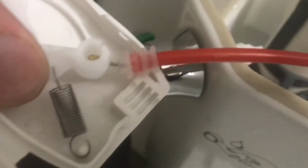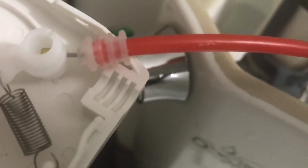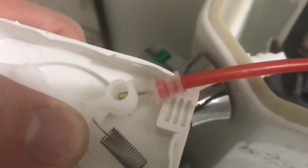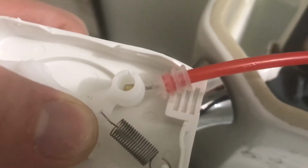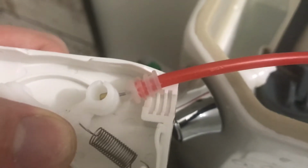So at the top of this, there's a little nipple that matches in with that little groove right there. And in order to move this up one notch, I'm going to have to modify the white piece of plastic to be a bit wider in order to take the larger diameter of the ring right below that little kind of nipple cut. So it's kind of annoying, really annoying actually.